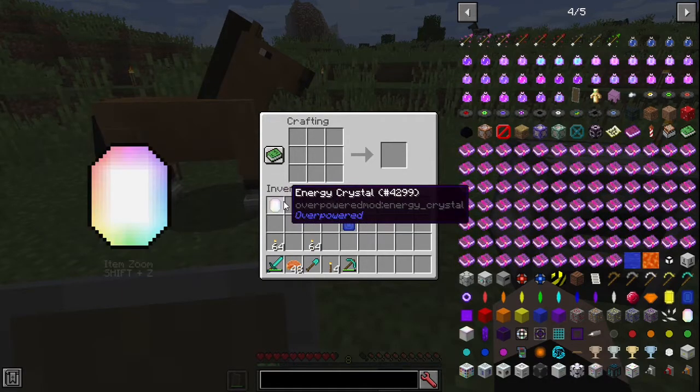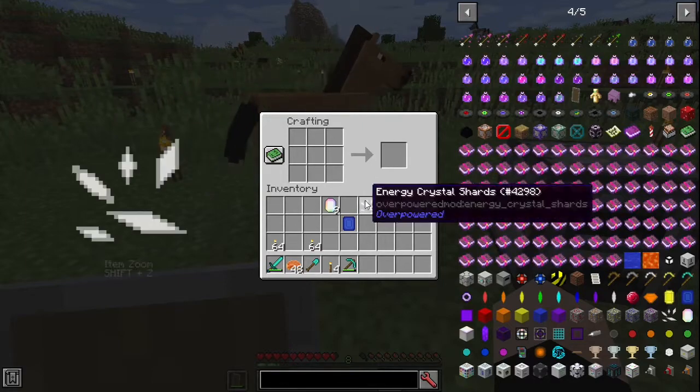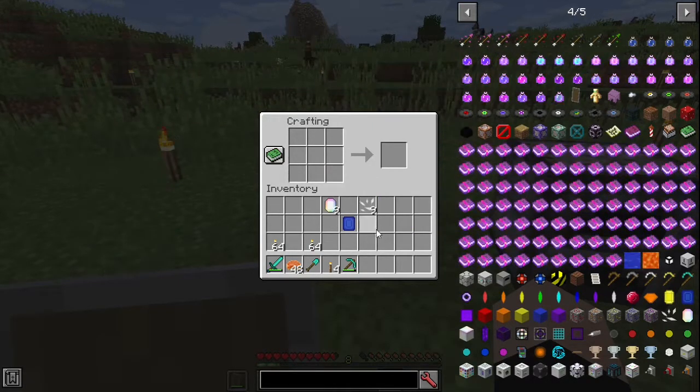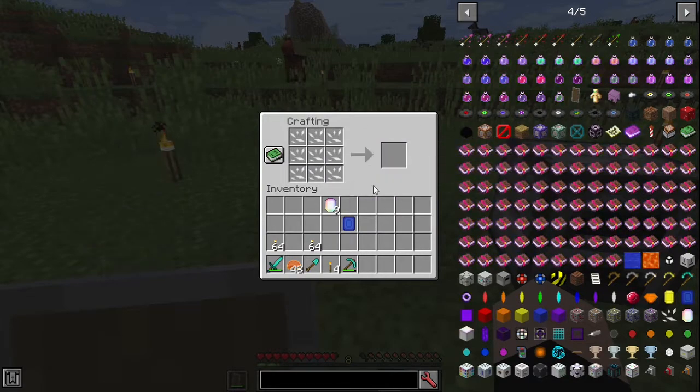You can craft 1 energy crystal by itself to get 9 energy crystal shards, which will be useful later. However, this is permanent. You cannot get energy crystals back.